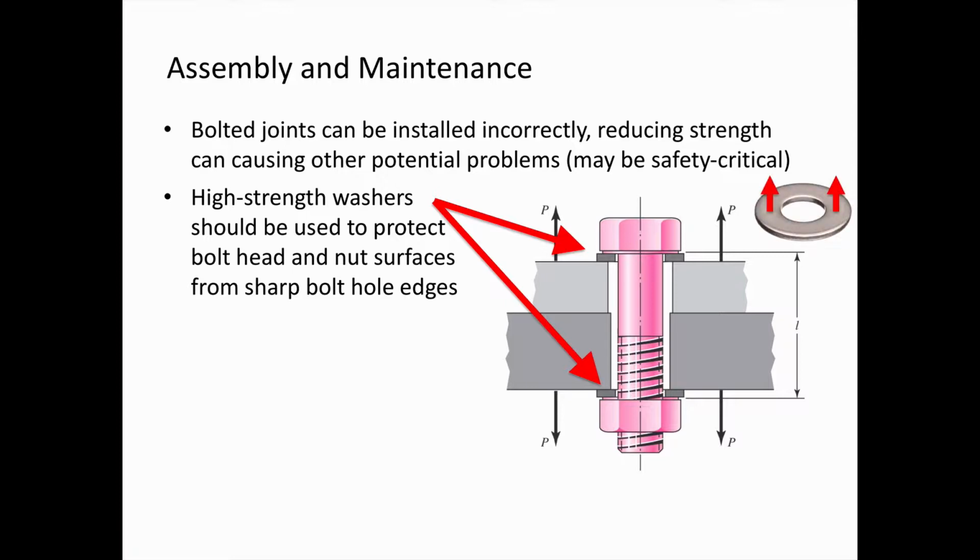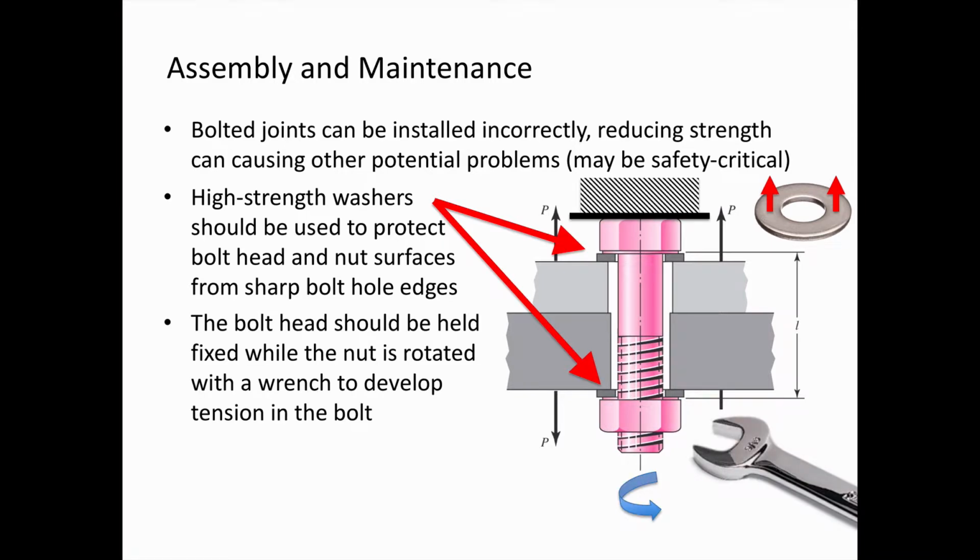When installing washers, it's important to notice there are two sides to them. There's a rounded side, and then the other side is a little bit flatter and sharper. It's important to install the rounded side facing toward the bolt head, as shown at the top of this figure, or the rounded side facing toward the nut at the bottom of the figure. We want to make sure that the rounded side is not contacting the member. When installing a bolt, it is preferred to hold the head of the bolt fixed and then rotate the nut. This is not always possible, but that's the preferred strategy. As we tighten the nut, that's what creates the tension in the bolt.